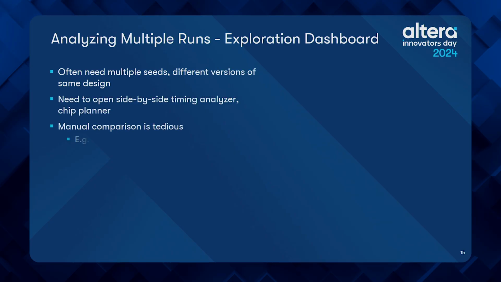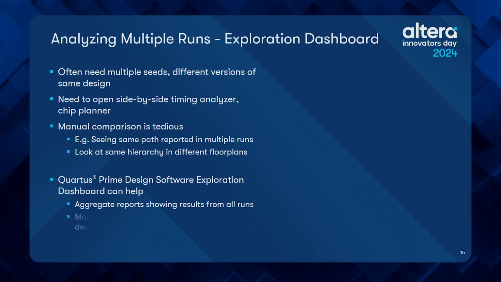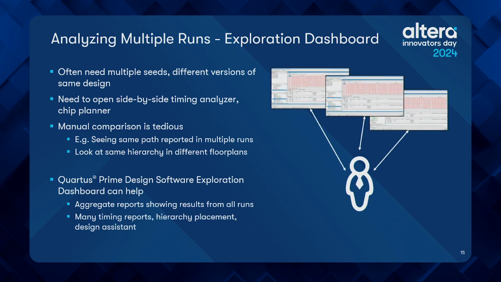Another new tool that we have is the exploration dashboard. Typically when you're doing your timing closure, at some point you're going to have multiple runs of the same design. Maybe you ran multiple seeds and you want to see what are really the problematic paths in your design. Or maybe you ran the design space explorer to try out different settings.